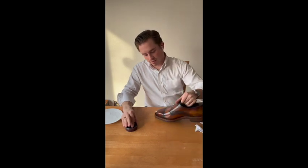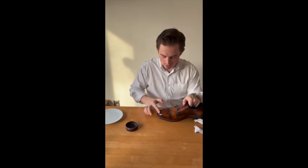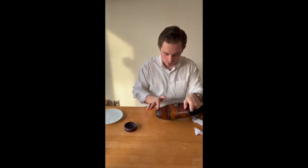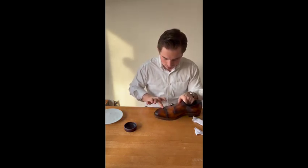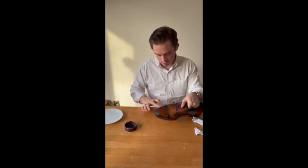I use a couple of ice cubes to make sure the water stays cold, and then I do not use meerschaum or the mirror wax. I just use the regular Saphir Pate de Luxe for all of it. So at this point, this is where it will start building up those layers, and this is where we go just the toe and the heel. Again, don't forget the heel. The heel is important. That will lead to a well-balanced shoe shine. When I'm doing cap toes, especially when they're fresh out of the box.